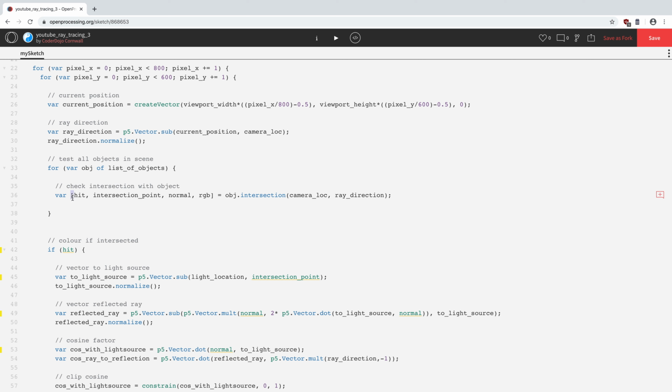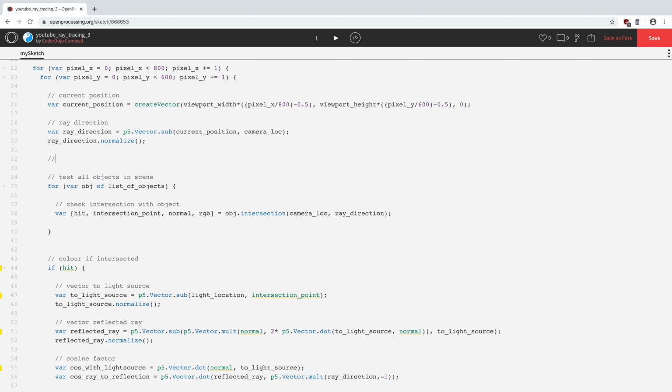We need to check if there was a hit and then keep a separate variable if it was the nearest one so far. So to do that, we need to keep some variables outside that loop, referring to the nearest point so far.